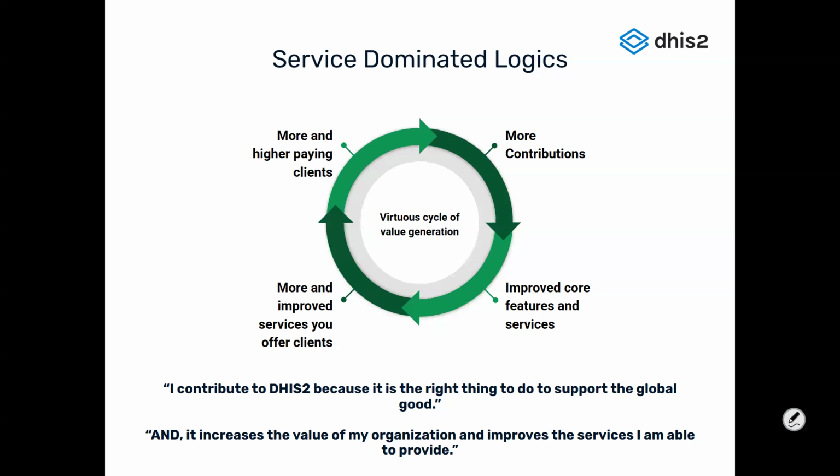So you now have improved services for DHIS2, which then feeds up to now a lot of you who are actually providing DHIS2 a service are going to be able to offer more services to your clients. Ministries are going to be able to do more with DHIS2. That's going to increase the value of DHIS2, and then subsequently that spills over to more contributions. So you see this, in an ideal world, it's a virtuous cycle.